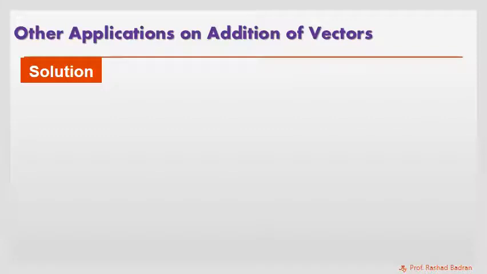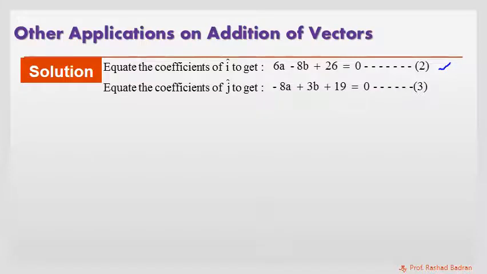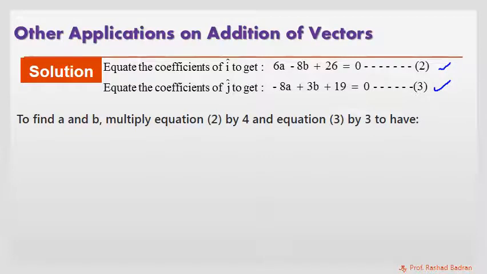The algebraic equation for the components along the x-axis can be obtained by taking the coefficients of i hat on both sides of the vector equation 1. And here we are. For the y-axis equation, taking the coefficients of j hat and equating both sides of the vector equation, we get the other algebraic equation.